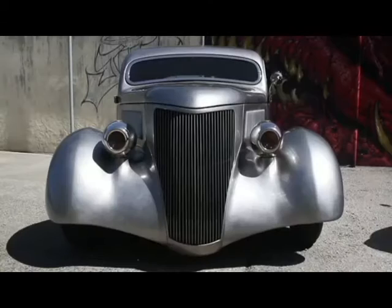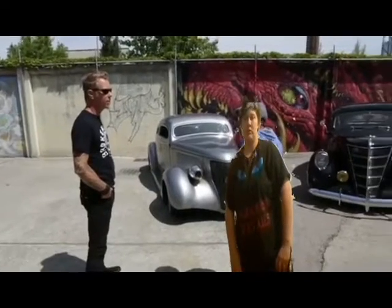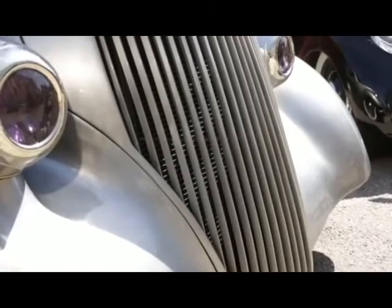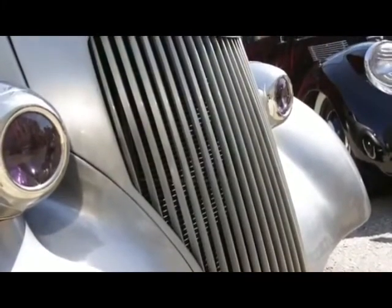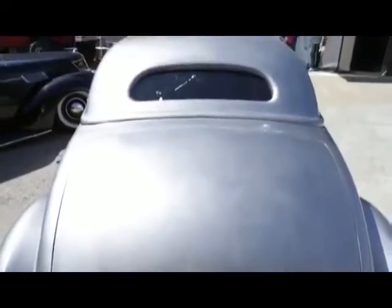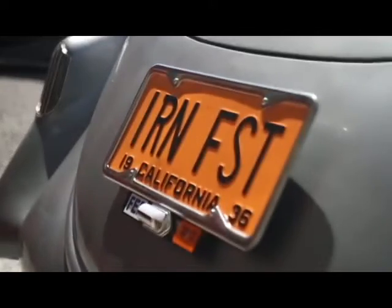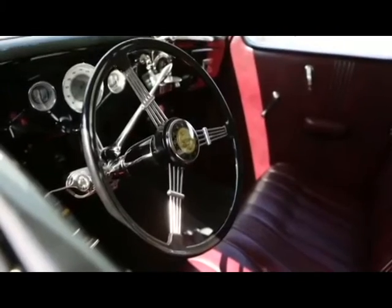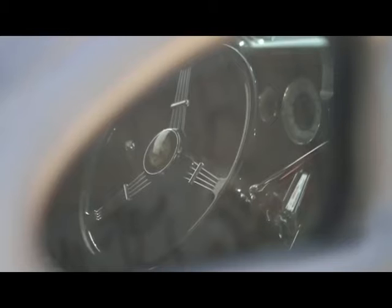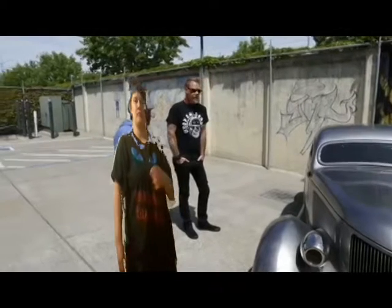The '36 Ford. We've been working on that for only, like, 5 years, something like that. Nice. I wanted to keep it bare metal, and you can see all the chops. And then the old square trunk, moved it up, swooped it down, stretched it. It's a couple of cool things, the '40 style shift has a Volkswagen steering wheel. They come out sweet. So you got another Zephyr.